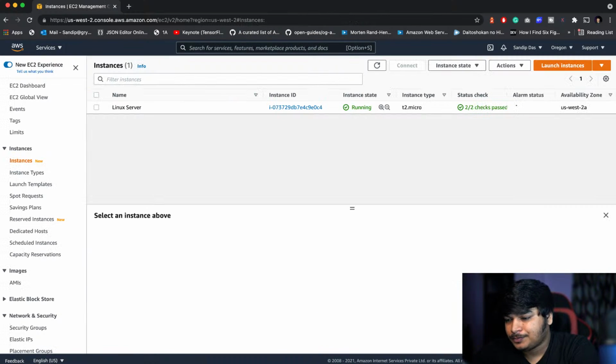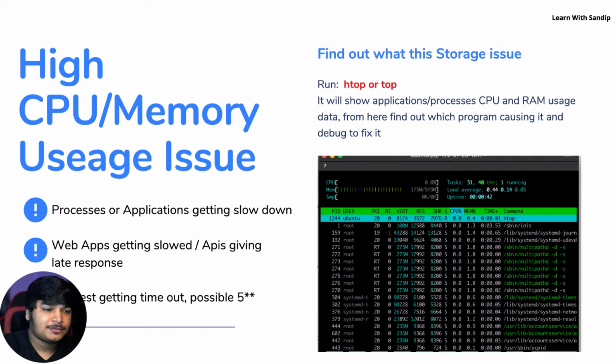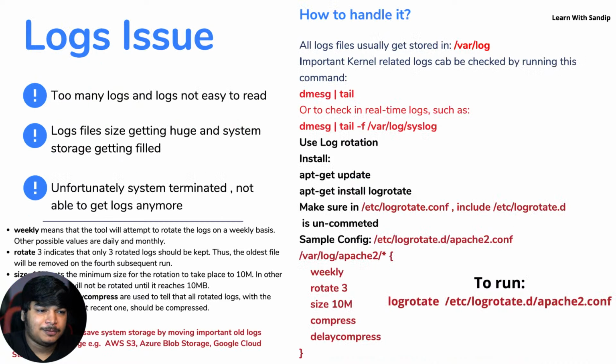I hope you guys are getting it, how easy it is to find out the reason. The small problem is sometimes searching here and there. Just look at what the source is, then you fix it. That will be much easier. Okay, now let's come back to the document. So that's the high CPU part.